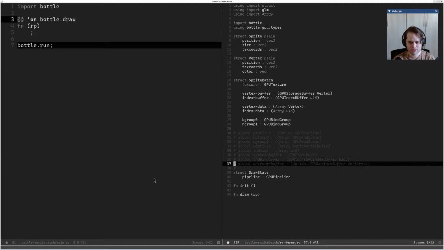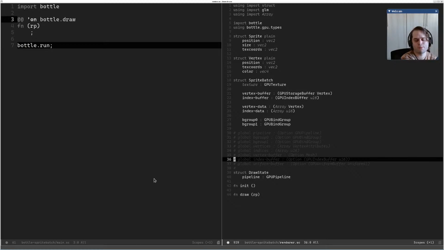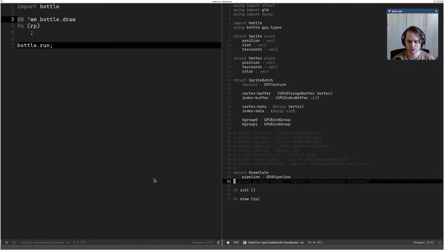And the uniform buffer. Is this global or is it per object? I feel like it can be global because for now we only have the camera, right? That's probably all I care about really. And I'm not supporting custom shaders right now, it's only gonna be the one shader. So I can think about this later. Or maybe this would be an internal uniform buffer and the user has a secondary slot for their own uniform buffer. That's one way to do it. Yeah, I think this is gonna be global state.